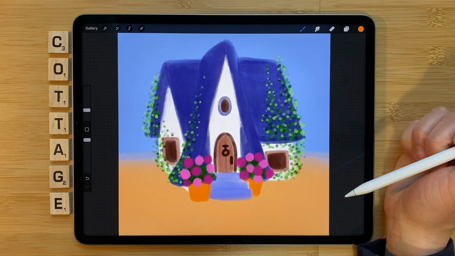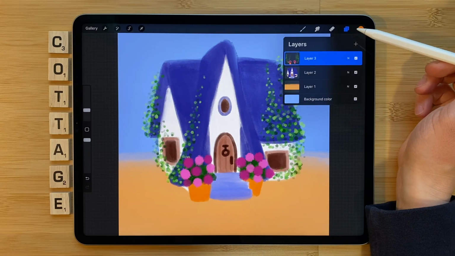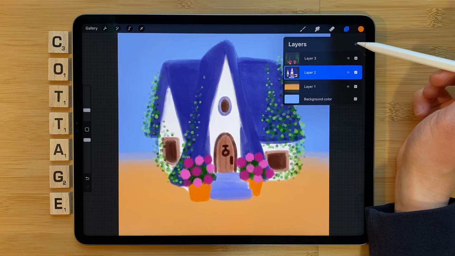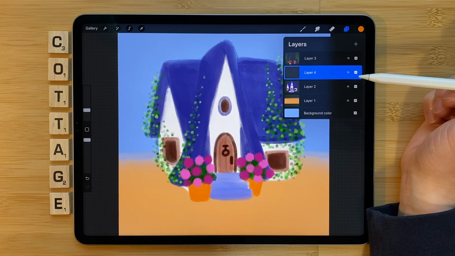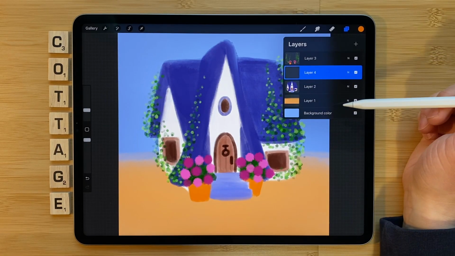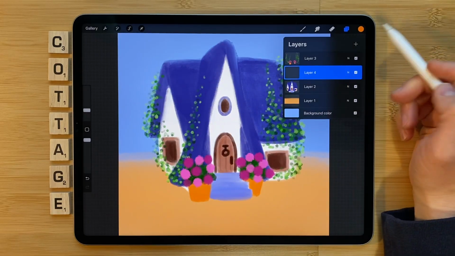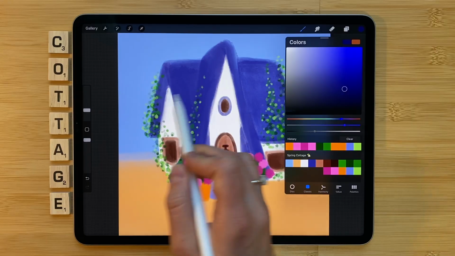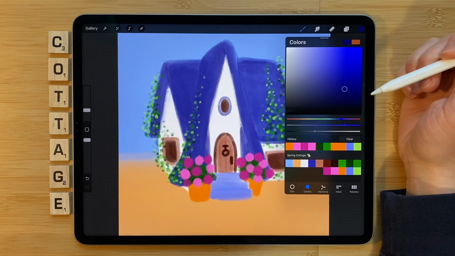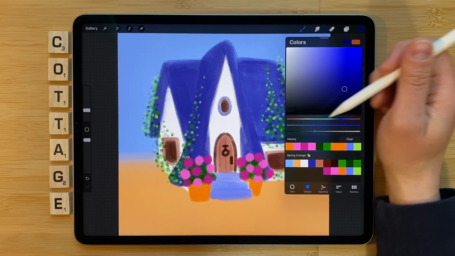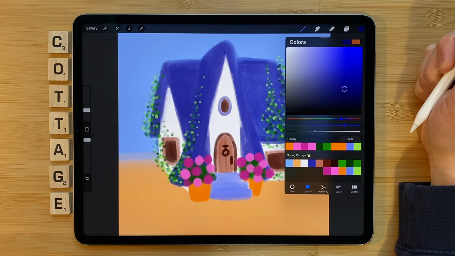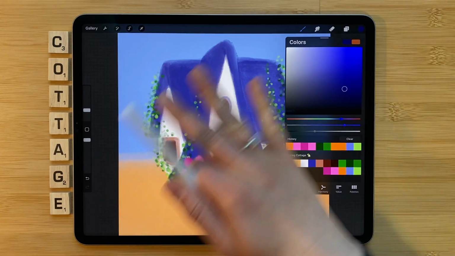Once you've added whatever you like here for this part, go ahead and click on the Layers panel, tap on Layer 2, and plus symbol to add a new layer here. This is where we'll put the roof in. So for me, I'm just going to use a darker color from the original roof color to put in lines. After that, I'm going to add a brighter, lighter color for kind of scritchy, scratchy marks to show the shingles have texture. Do whatever you like for this part.